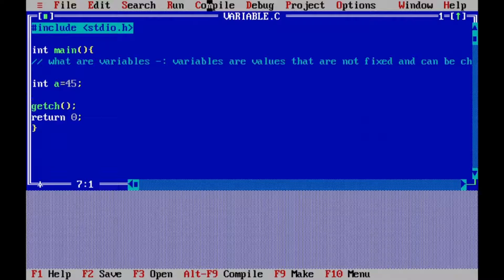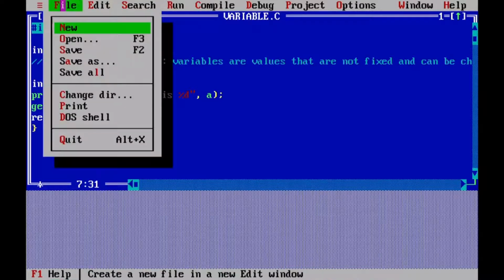For example, I have declared int a, and now I am writing printf, the value of a is %d, comma a.